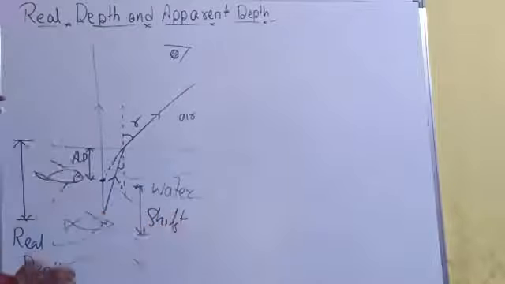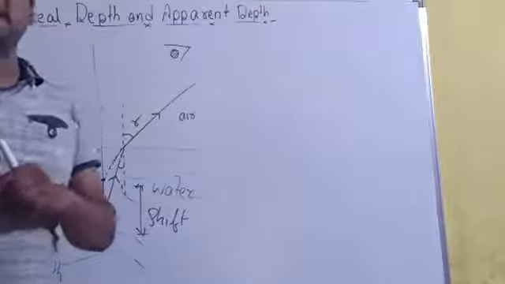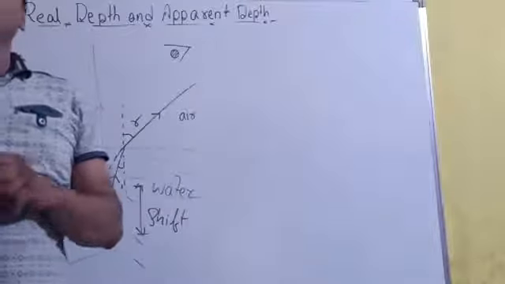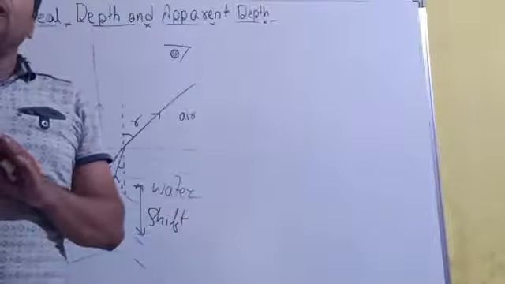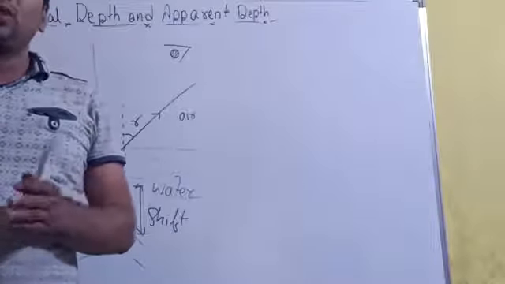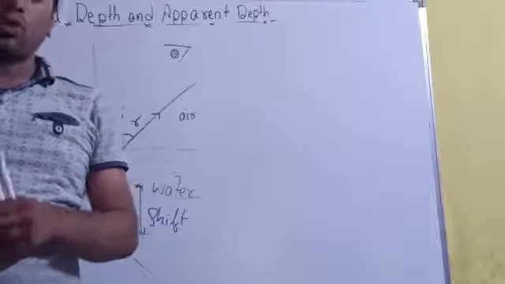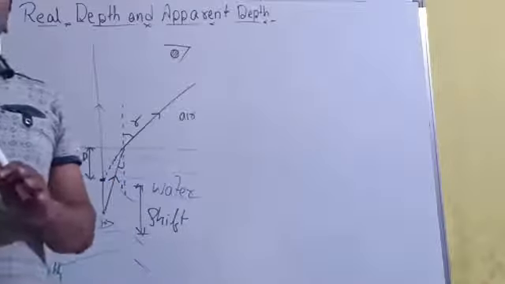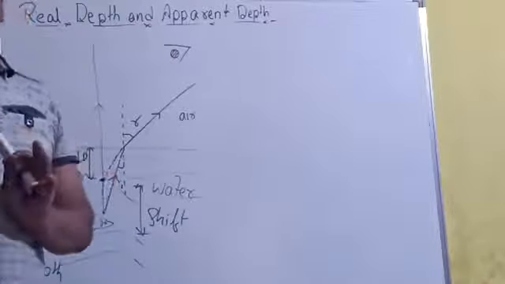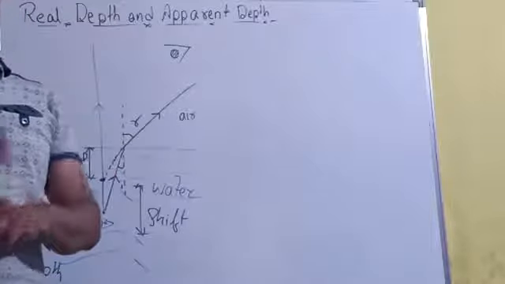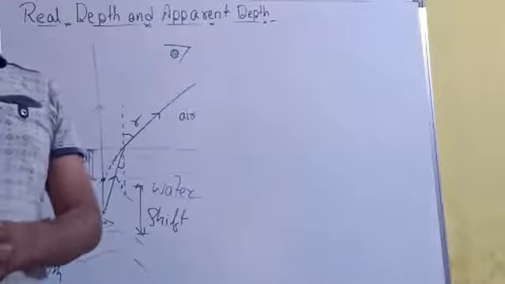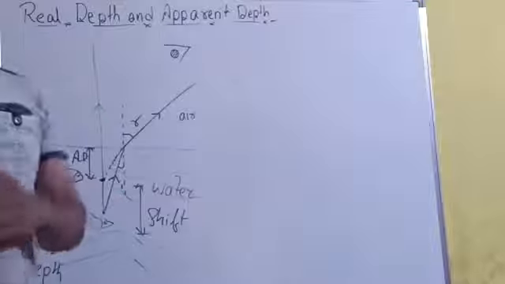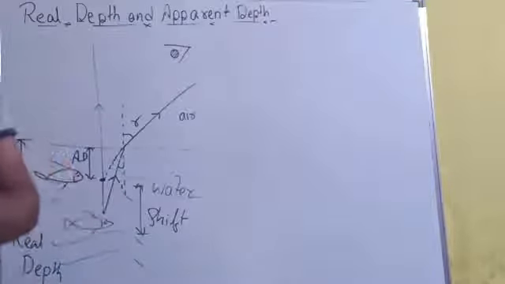So due to refraction, when you are seeing an object inside the water, the object appears to be raised up. Suppose a coin is inside the water. When you are seeing the coin, the height of the coin from the real one is seen to be raised. So this is the application of refraction.